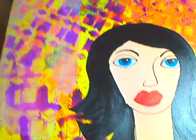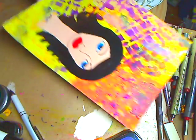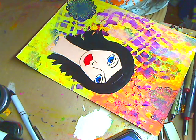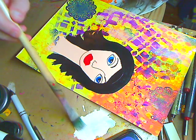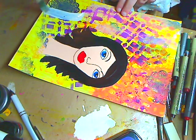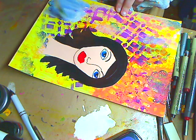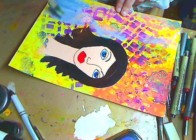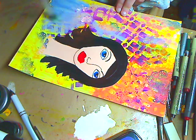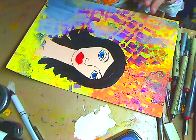Now, if you like it being that bright, that's great. But this kind of gives it a subtleness to where those colors are still there. And then I'm going to show you what we're going to do. I'm going to get more here. What we're going to do, and you can see it's kind of making that dye up a little bit. I'm not going to worry about it because I'm going to wipe it off.